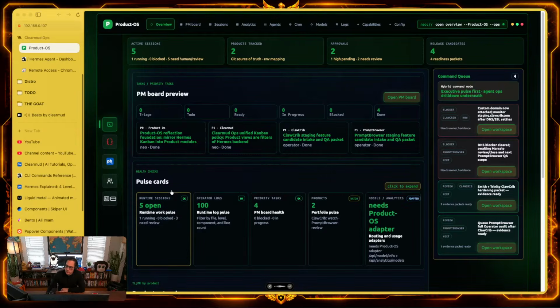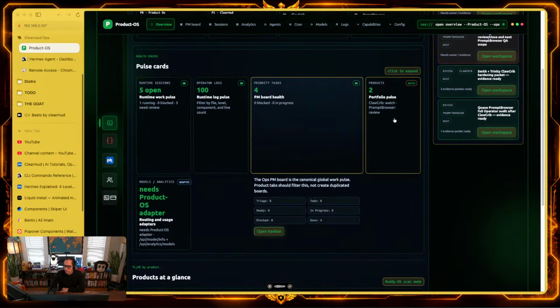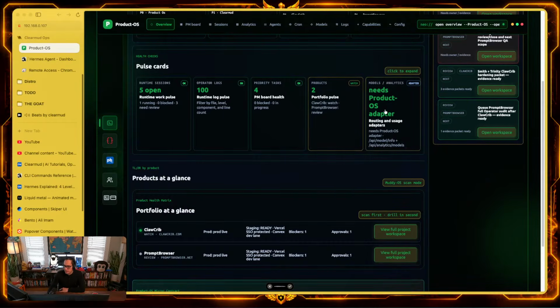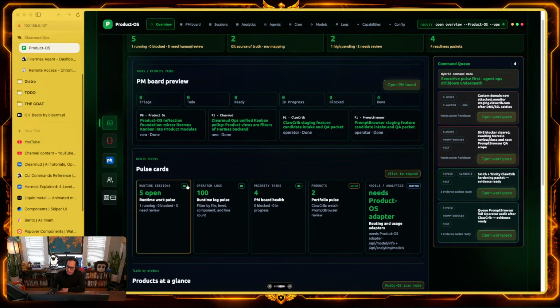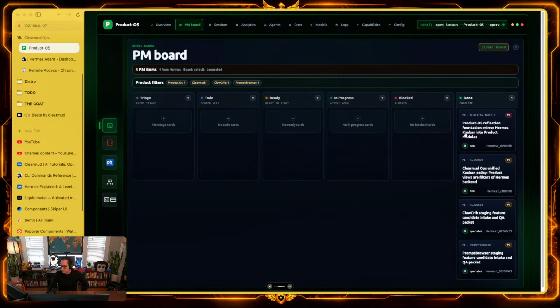All right, now those expandable card components that you incorporated onto the health checks pulse cards, they're kind of pointless, right? We can see all the information that we need to see on the card itself without expanding. We should only use that when the information on the card can be expanded into a more detailed manner, right? So you kind of put them in a place where they don't deserve to be. I think if anything, on the PM board preview, if we wanted to preview a particular task on the board in the dashboard, that's where you would incorporate that, and then it expands more details into that card with an option to open up the PM board, right?